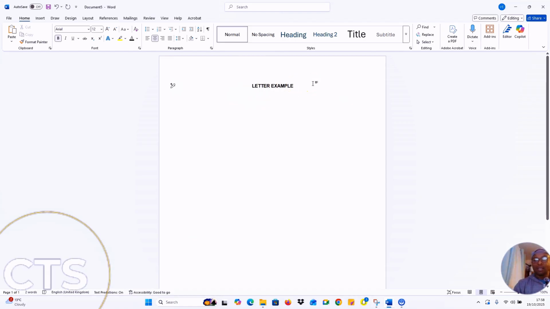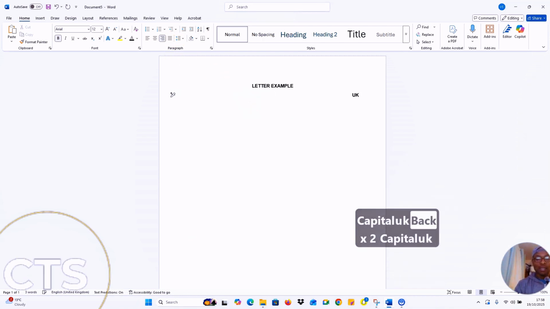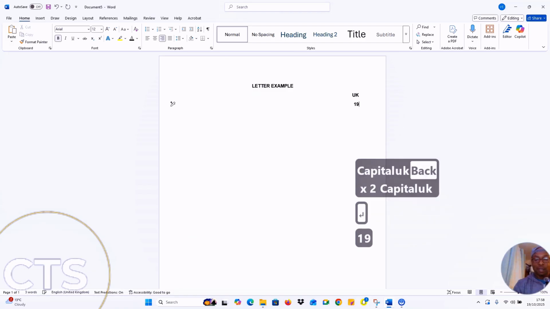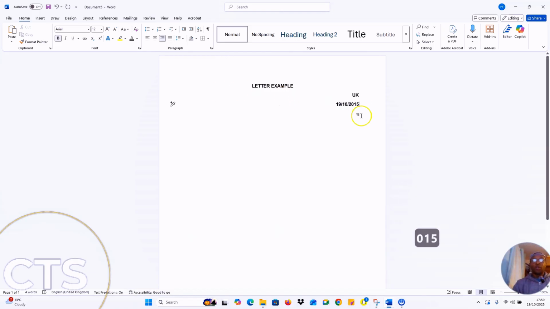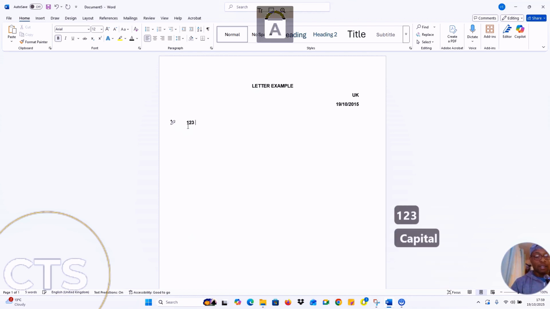Start with your address. For example, position your address to the right. You can write the address to the right, then write the date. Then if you want to write the address of the person you are sending the letter to, you go to the left side. If you hit enter twice to give space, then you select left. You see the mouse here for you to start to write. Right, so 123 High Street.